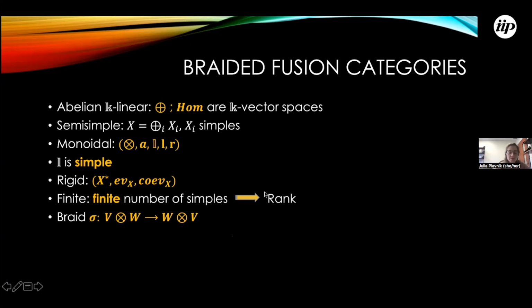But once I have this fusion, now what I will ask is that my tensor product is commutative. So for that, I will say that V tensor W is isomorphic to W tensor V. This is called the braid. It's an isomorphism, and it's not just that. It's not only at the level of the fusion rules that it needs to be satisfied. It needs to behave well with the tensor product. And from here, when you want to write this, you get something like the braid equation. So this is very related with braid group representations and with the Yang-Baxter equation. Now, what I'm missing to say modular is one condition about the braid and one condition related with the twist that we talked about before.